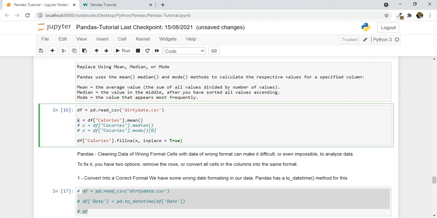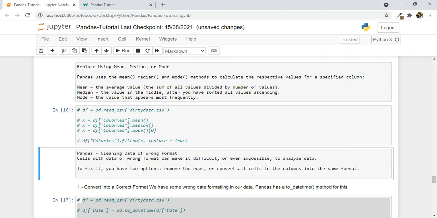Then you can tell Pandas to go to the calories column and fill in all the empty spaces with X, which was the mean that you just got. If you don't want to do it with mean, you can do it with median, like that. Or you can also do it with mode, and you can get the first mode. And then you replace those with the mode or median or mean instead of 130. So this is how it can be done.